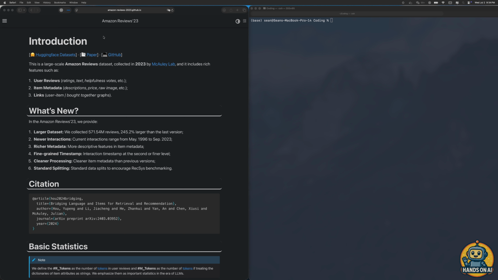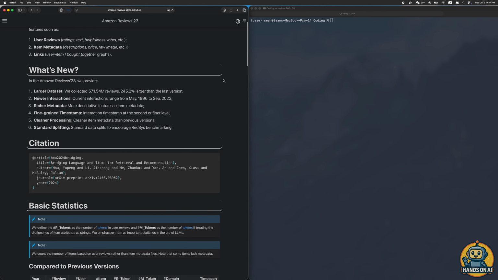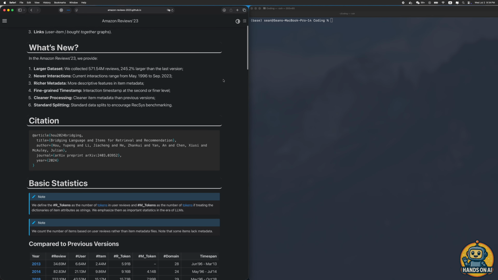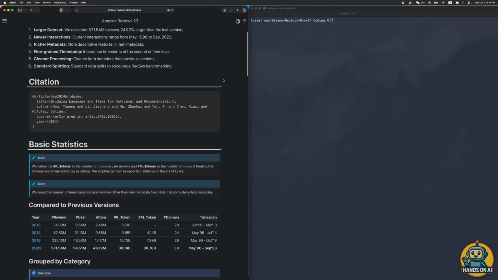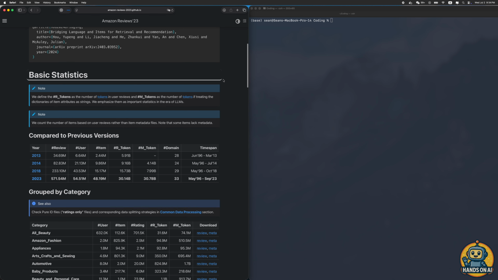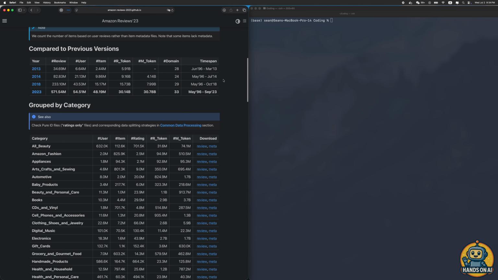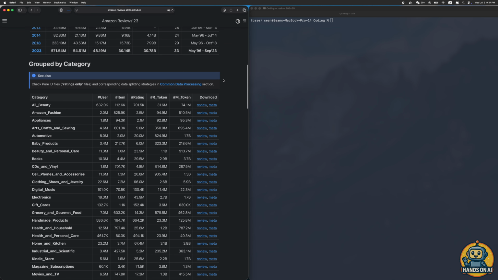We're using the Amazon Reviews dataset provided by the Macaulay Lab at UC San Diego. The latest version, released in 2023, contains over 500 million records, a scale that allows us to demonstrate how to build large-scale AI systems, including search, recommendation, conversational AI, and more. The link to the dataset will be provided in the video description.